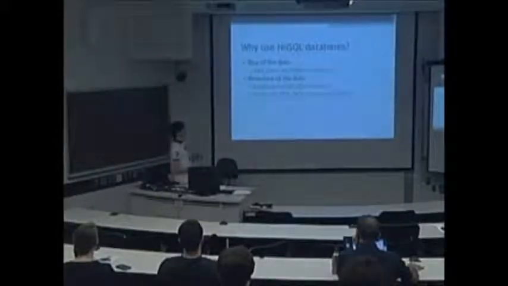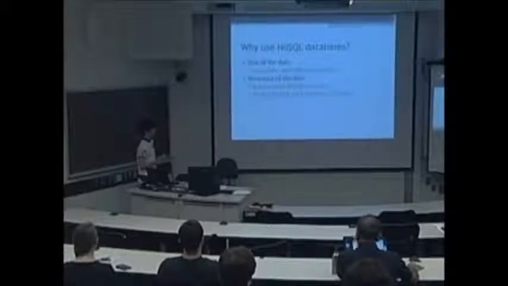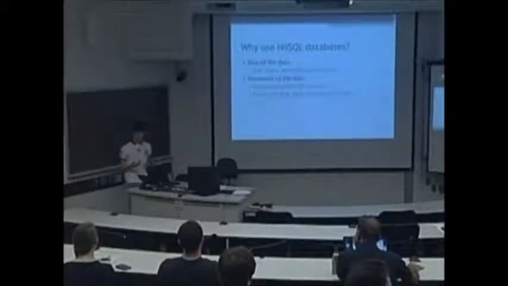And of course, now you might ask, why use NoSQL databases? One really big reason is just the size of the data can be a problem. Joins, the process of connecting data, those scale multiplicatively. So if you get really large data, it's going to get painful pretty fast. And the other thing is, if the structure of your data changes a lot, when you create a new column in a table, you have to apply that change to every row in that table. In a graph database, all you have to do is change the properties of one given node, and you don't have to propagate that change to every other node.